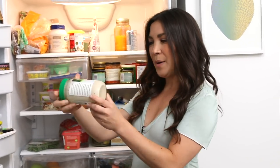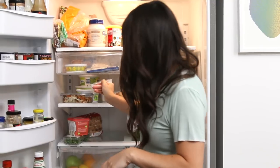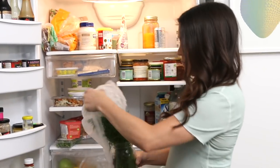We have some miso tahini dressing. Not bad, that one's from the cookbook. Or from the blog, and I think it's in my ebook. I don't even remember where I put that recipe. Broccoli, okay, we have broccoli. That's nice. We have pickles, I don't know. I always have pickles. Lots of carrots, cheese shreds. Those are handy. If we need it, we've got some tofu, so that's always good. You know how much we like that. This green pepper definitely needs to be used. Nothing else really interesting in here. Apart from the usual, here's some dill.